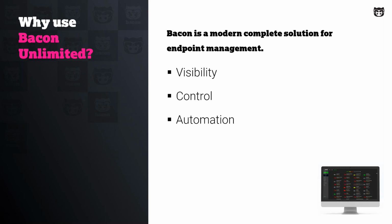And then control extends to all of the jobs that you can run against machines. So you can run patching jobs and install software, even very complicated multi-file software. And you can set every setting that's available on any of these endpoints remotely and in a way that is reliably kept in compliance. In other words, you can set a setting and know that it's staying set that way and be alerted if it's not the way you wanted it to be.